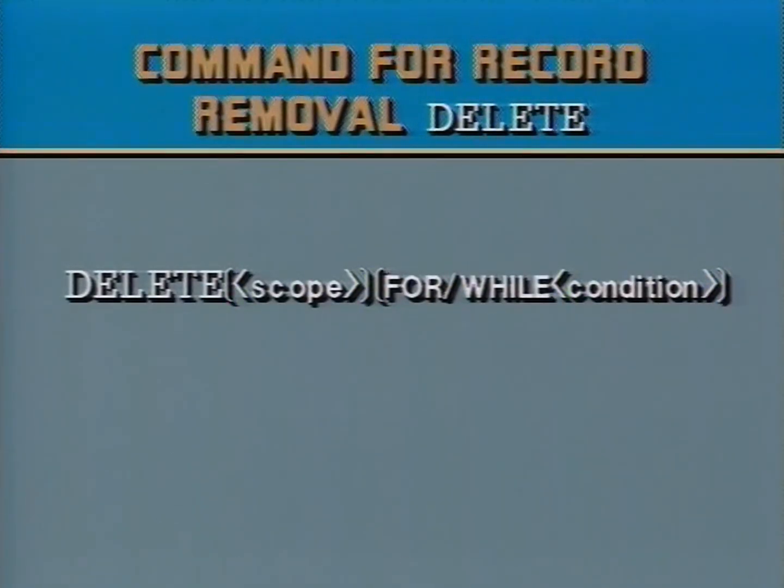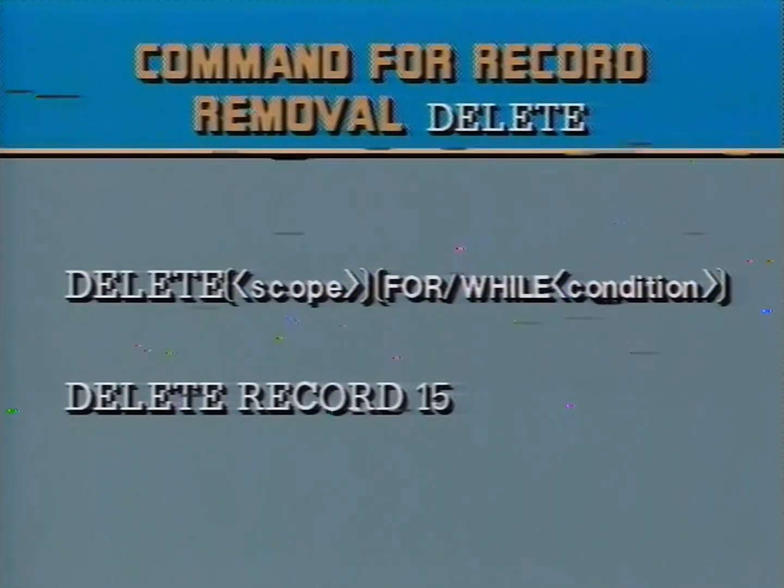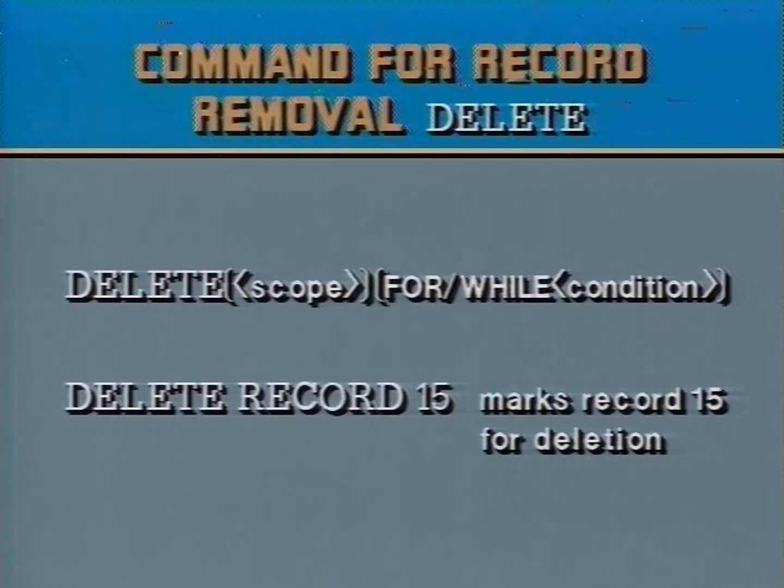Records are removed from a database in a two-step process. The delete command marks a record for removal, but it does not actually remove or delete any data. When deleted records are displayed, an asterisk appears beside the record number. The recall command allows you to change your mind. By using recall, you erase the deletion mark.